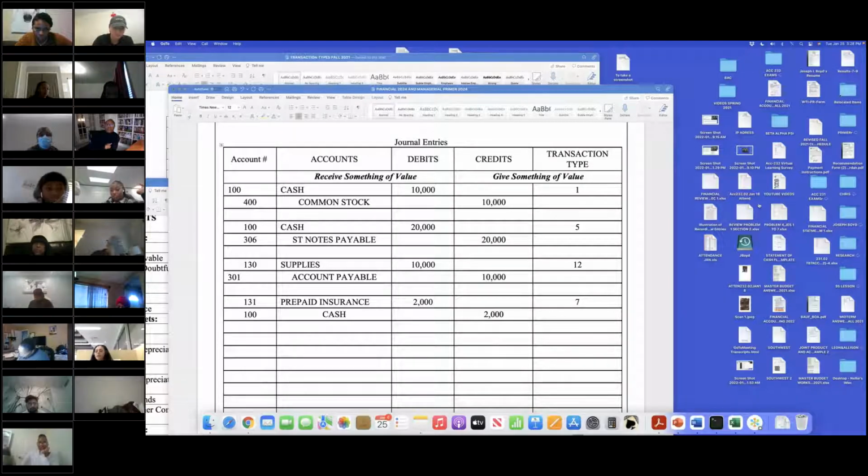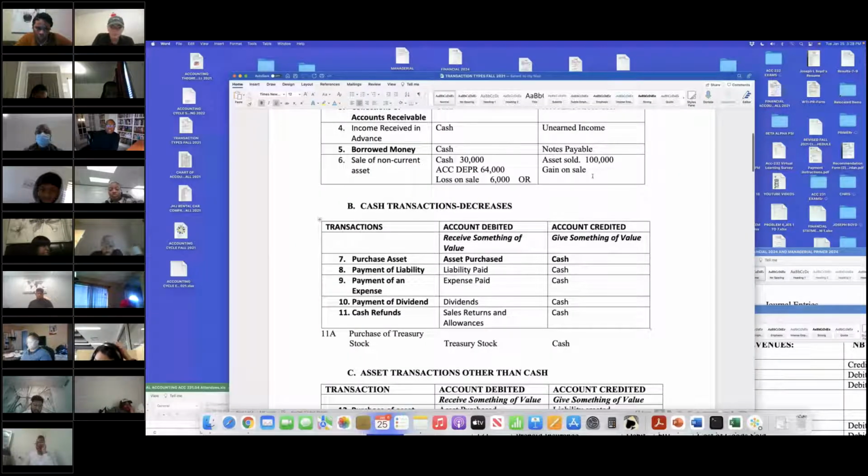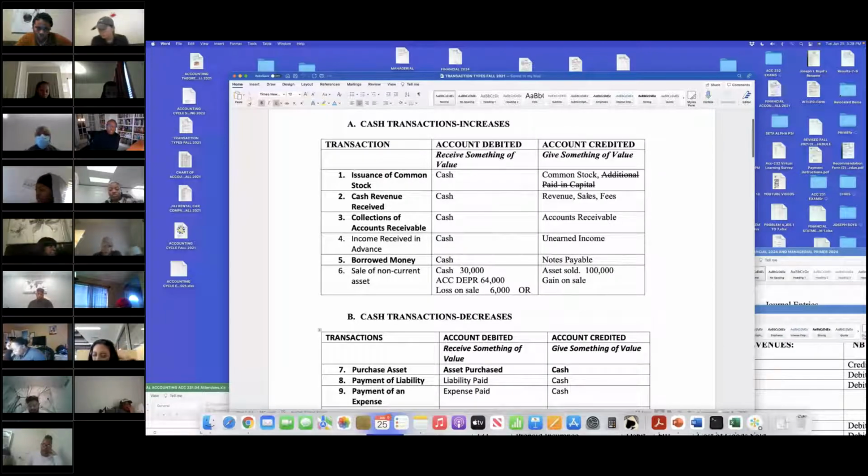Because I just don't understand how the charts are going. I see how you're getting the accounts and stuff, but the charts are just confusing. Okay, let's think back. I'm looking at the Excel chart and it looks different from that chart that you're using, so that's what's confusing me. Whether you're using Excel or Word, that won't be an issue. We're just in it today. We'll be in Excel on that chart on Thursday.